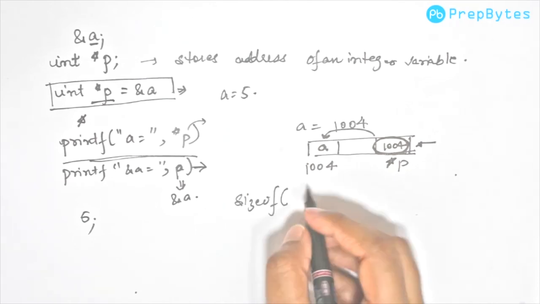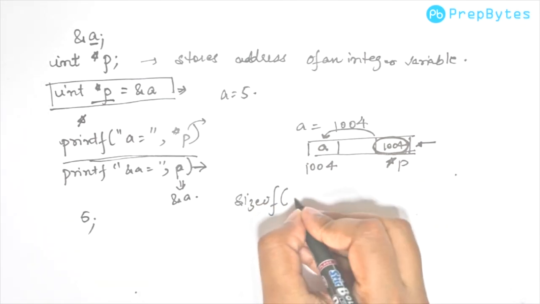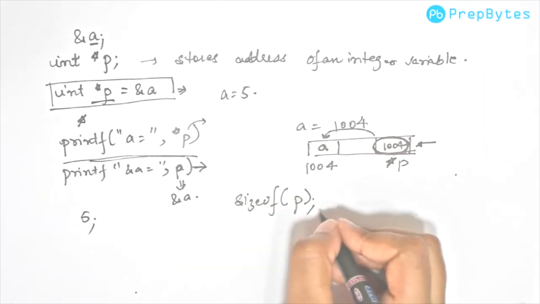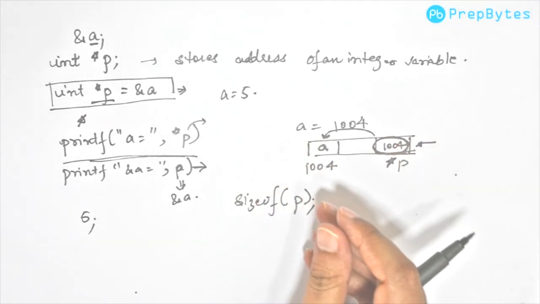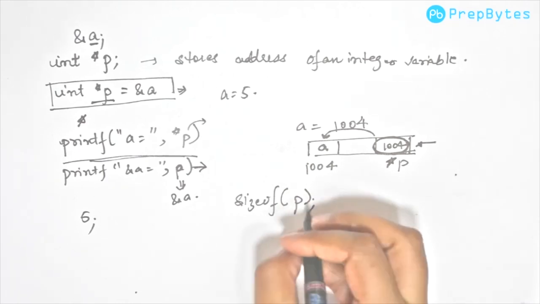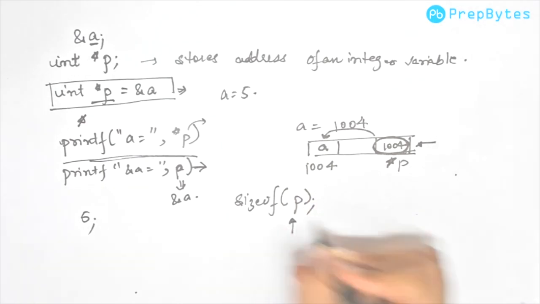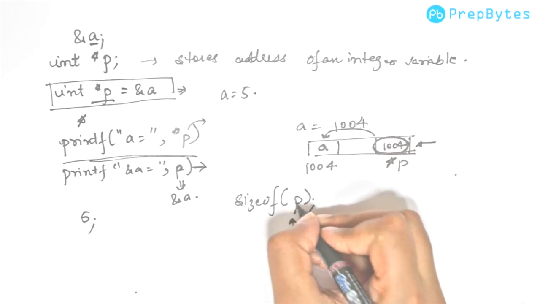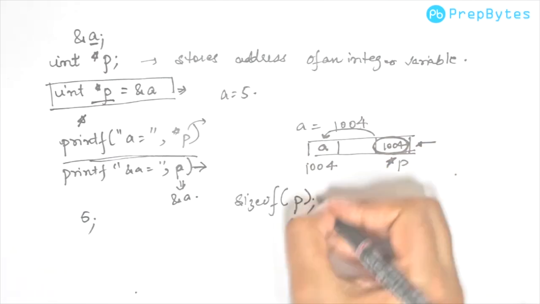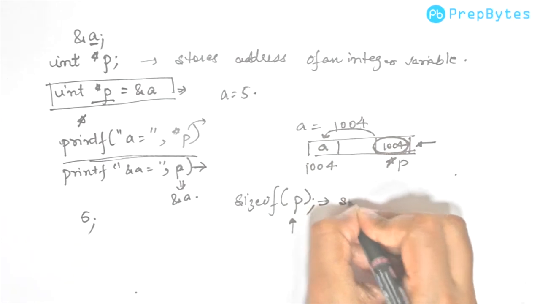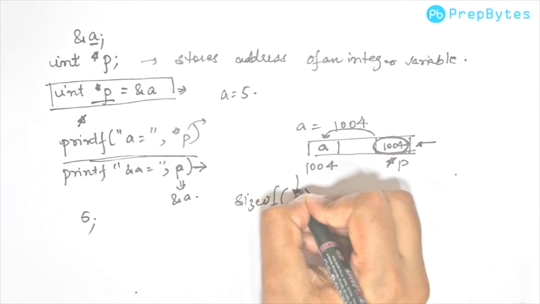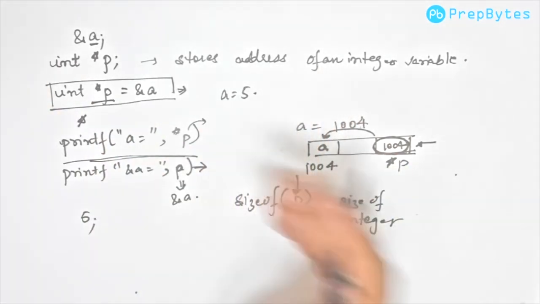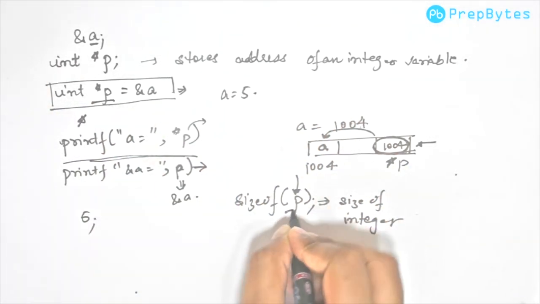One thing to note here is that if we do sizeof, sizeof is a function to get the size of a particular parameter we pass to this function. If we try to print sizeof p, it always comes to be 4 bytes or 2 bytes, whatever is the size of integer in that particular operating system. Reason being, address is an integer. So p is storing an address and address is an integer. This will be equivalent to sizeof p being equivalent to sizeof integer. Even if it is a pointer to a character, the size of p will remain as that of an integer.